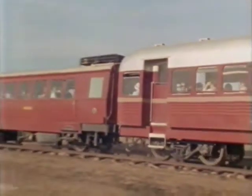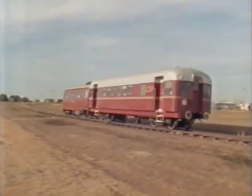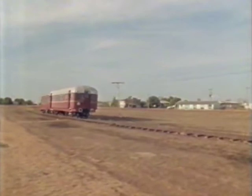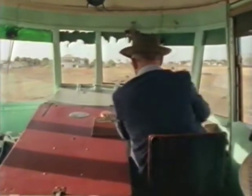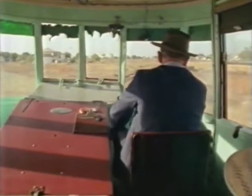Five rail motors have worked the Normanton Croydon line before this one. In fact, by the line's standards, rail motor number 93 is a youngster, one of the new breed, built in 1950. It's been an inspection car in other parts of Queensland, but came to Normanton in 1982 to replace RM70. The trailer car is even younger, 32 years old, and hails from New South Wales.